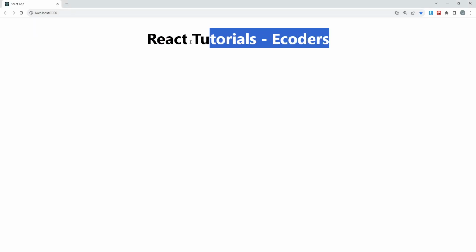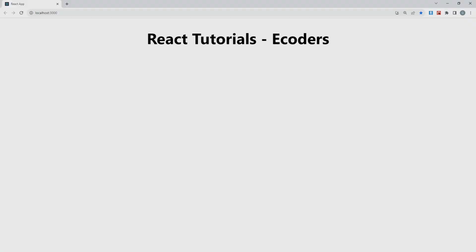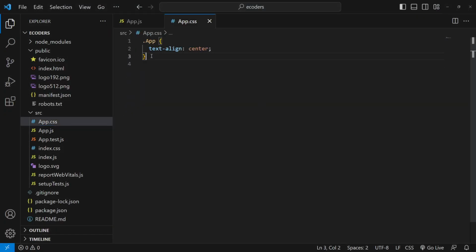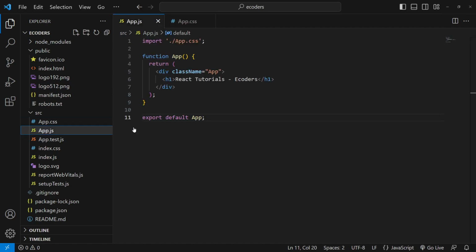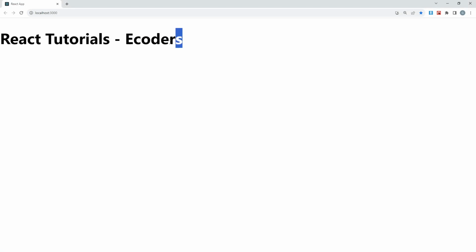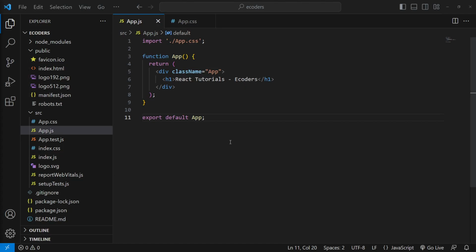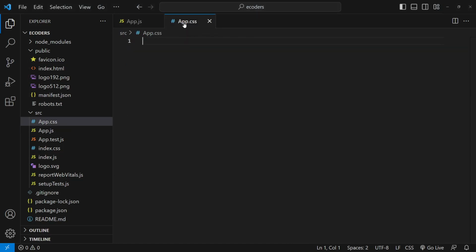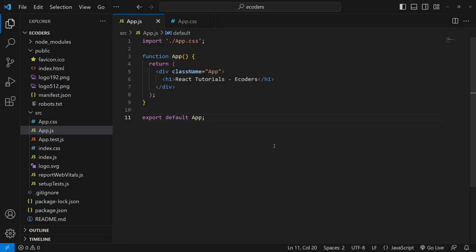Right now the text is in the center of the page because inside our app.css they have kept the text-align property set to center. Let me get rid of this also. Let's save it, and go to app.js, and this is the code right now. Let's show the browser, and as you can see, now the text is on the left-hand side of the screen. So this is how we can apply the CSS directly from the app.css file itself if you want. This is how the project structure and everything is going to get set up before creating any kind of code inside our React applications.